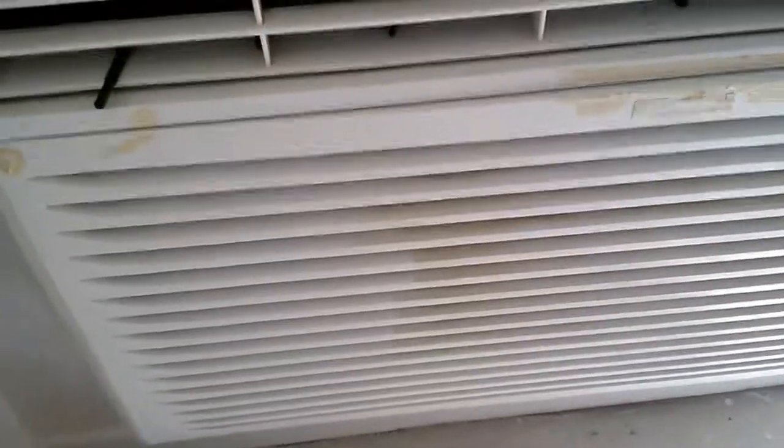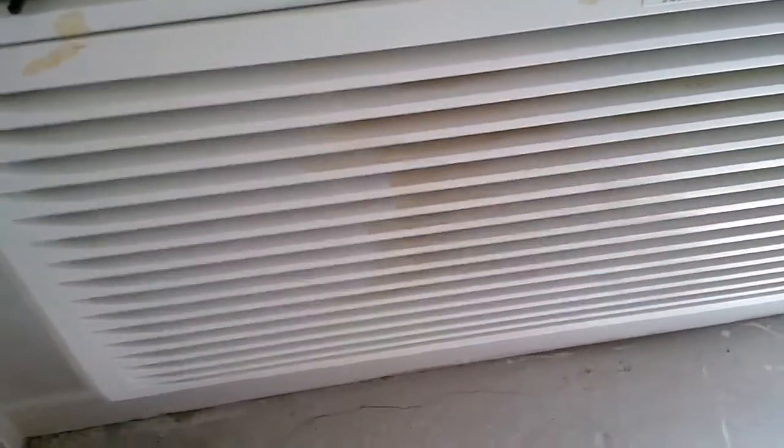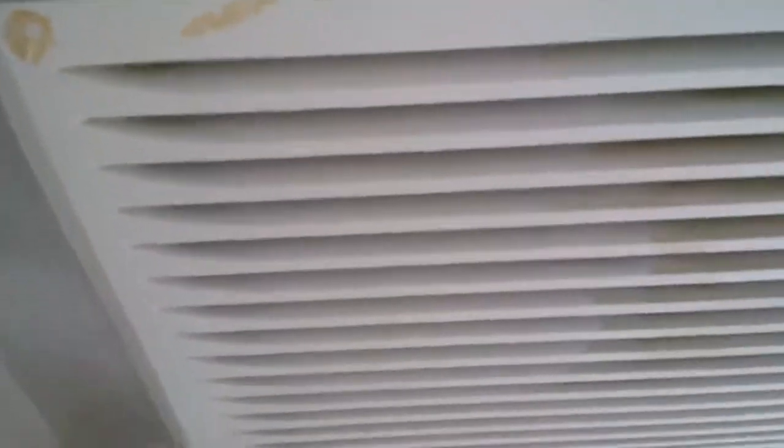Basically, to clean an air conditioner, you should use Windex. Put some Windex on a paper towel, and as you can see, I cleaned over here. It's quite nice over here, whereas here you can see all the dirt.